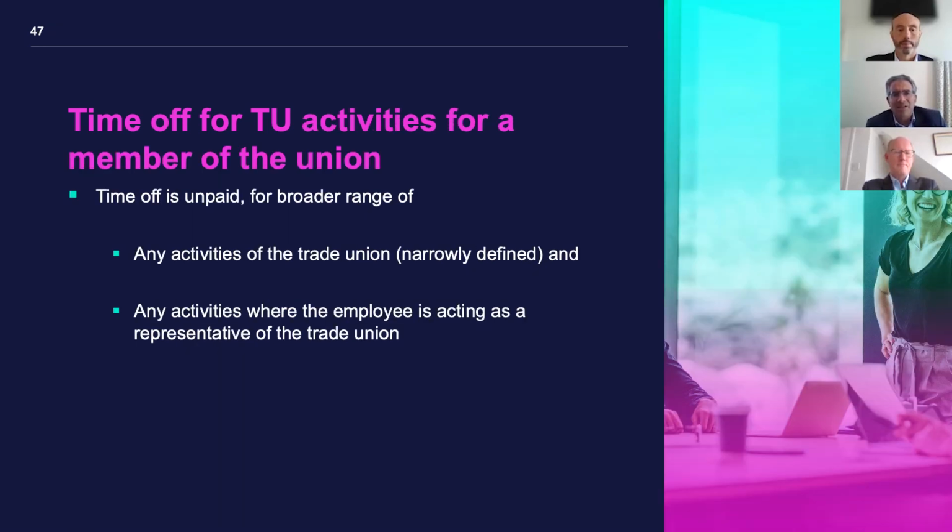Then if we're talking about activities, remember earlier on I was talking about contrasting activities and duties. The distinction essentially is that time off for activities is generally unpaid, but it's potentially for a broader range of duties. Classically, that would be the activities of the trade union, albeit that's relatively narrowly defined. So, for example, going and joining a march to Parliament wouldn't generally be considered an activity of the trade union, even though perhaps it's been organised by the trade union.